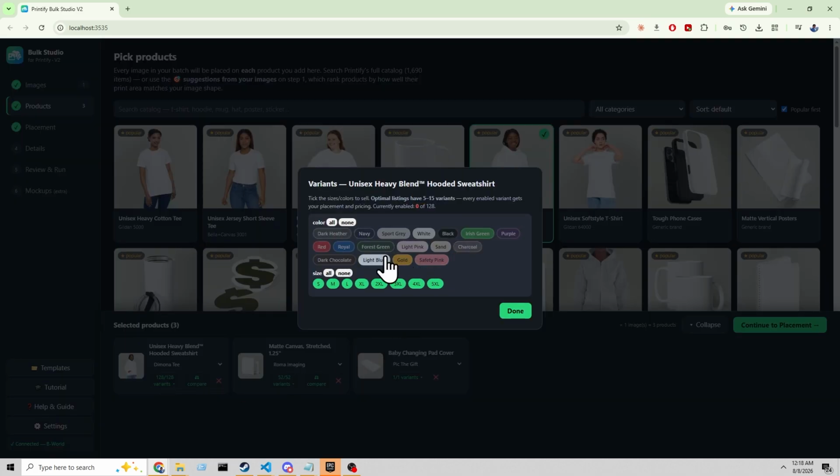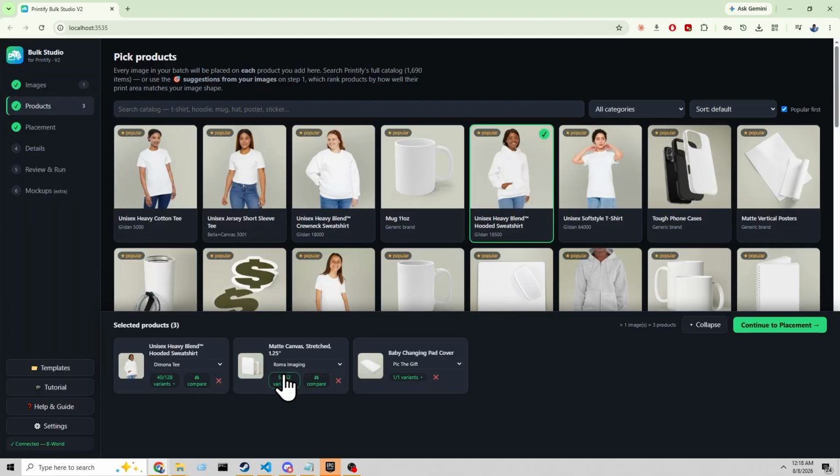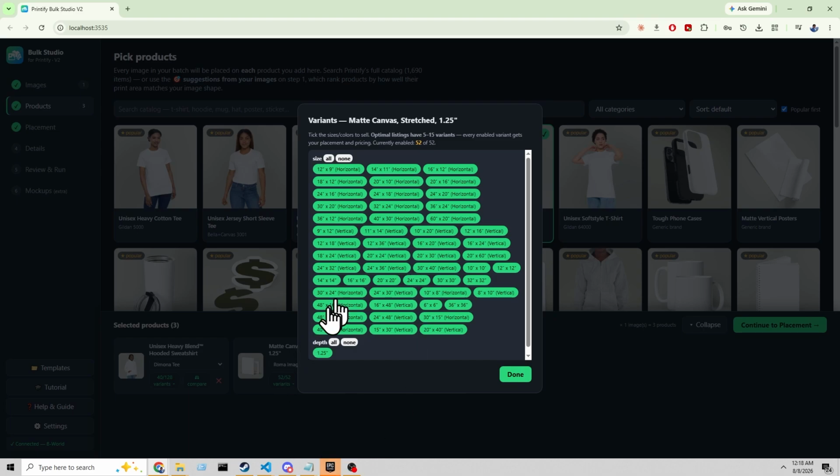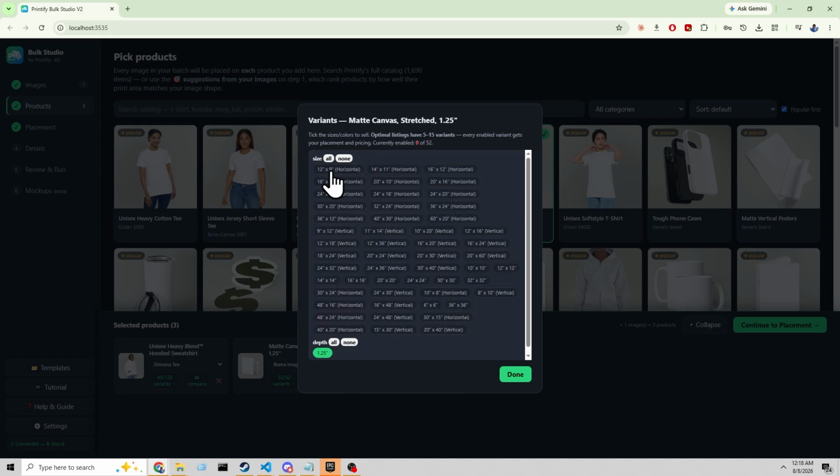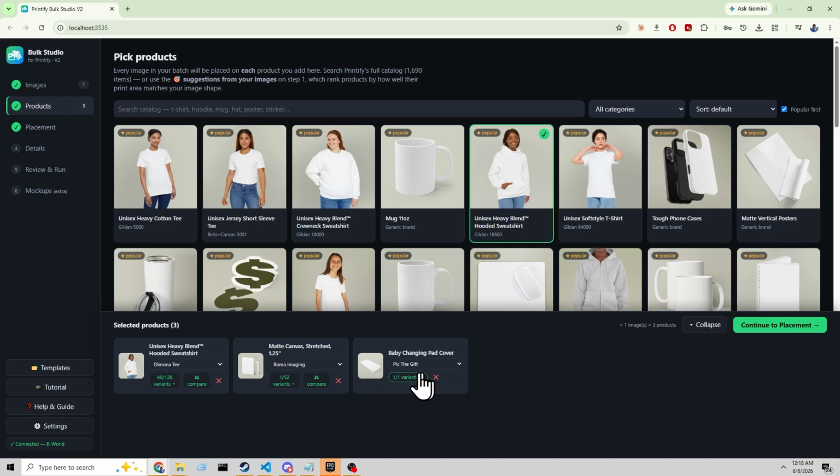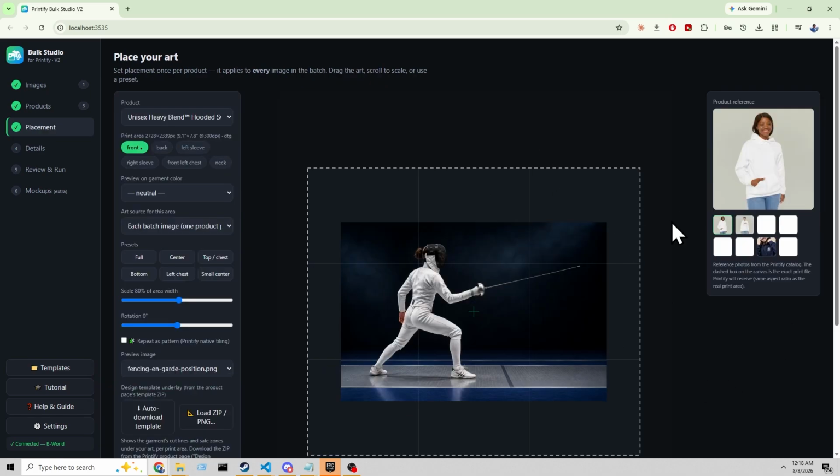I recommend only doing 3 to 5 different colors. And make sure that for something like the canvas, the ratio fits for the ones you pick. And some of them only have 1. Then continue to placement.